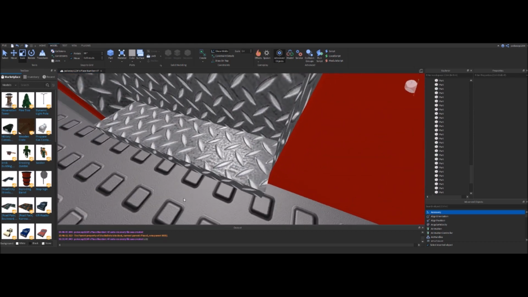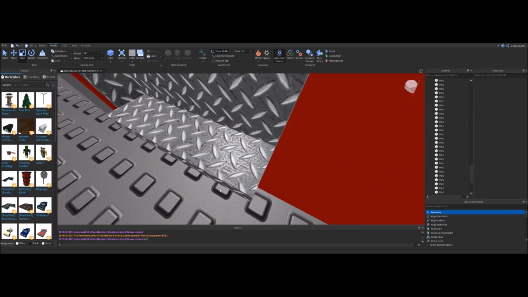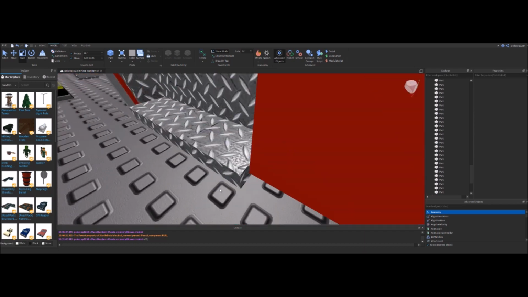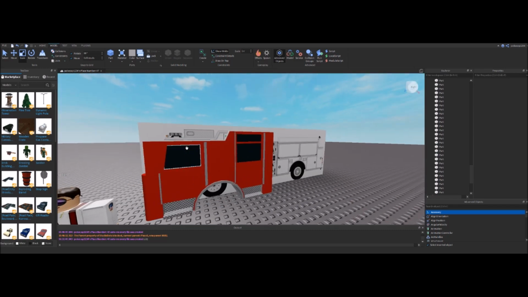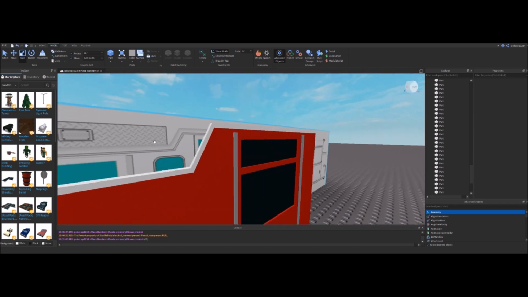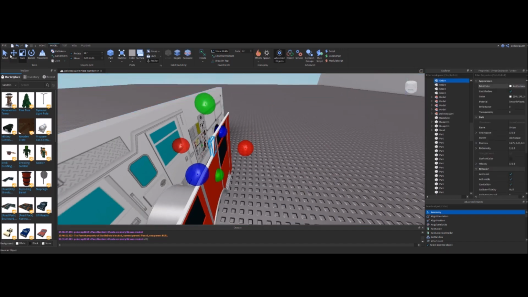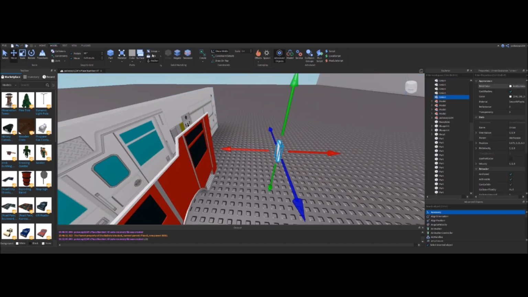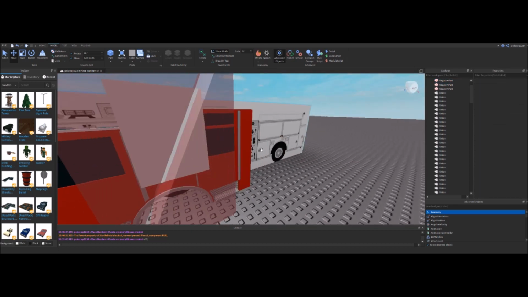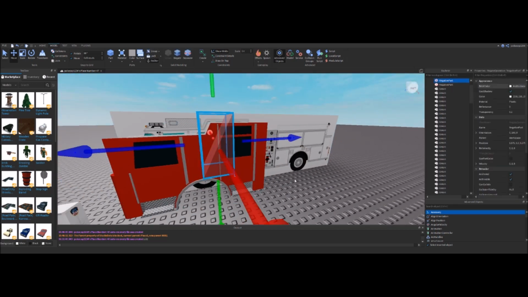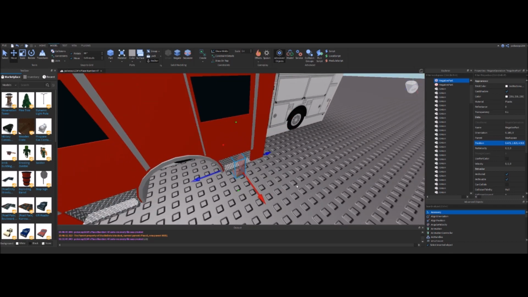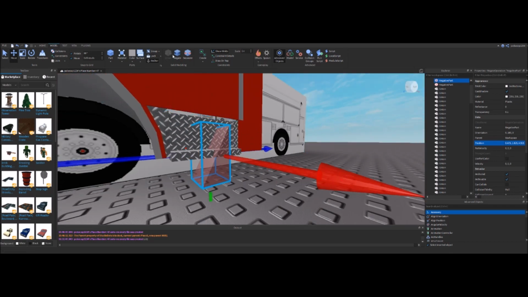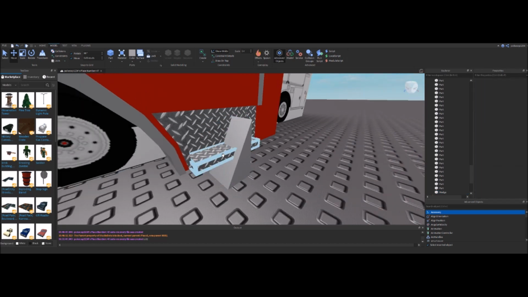So then we have to do the tapered edges, which is not very hard, not very difficult. But we're going to need a wedge. I know a place where we can get 2 wedges, even though we're only going to use one of them. So this one, we're just going to position it here, separate it, or negate it, just to make it a regular part again, and then I'm going to size it.